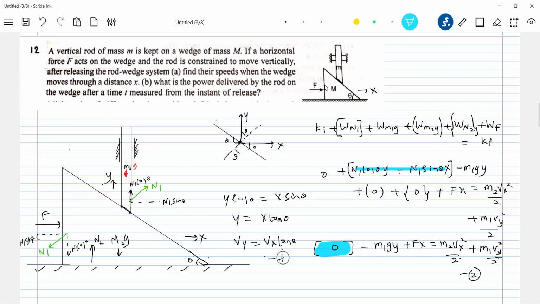Shall I scroll down? Sir, we will get y cos theta plus x sin theta is 0, no, sir? Why, are we only taking magnitude? It's a relationship, no? The displacement perpendicular to the incline must be zero. You're thinking mathematics. It's how the displacement of the wedge and the rod are related. There's the equation, no?